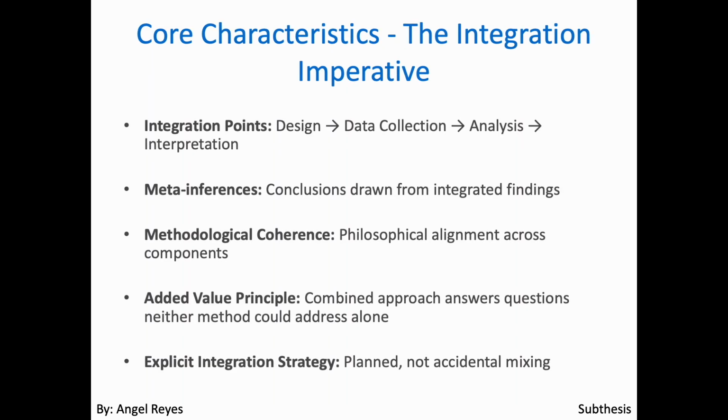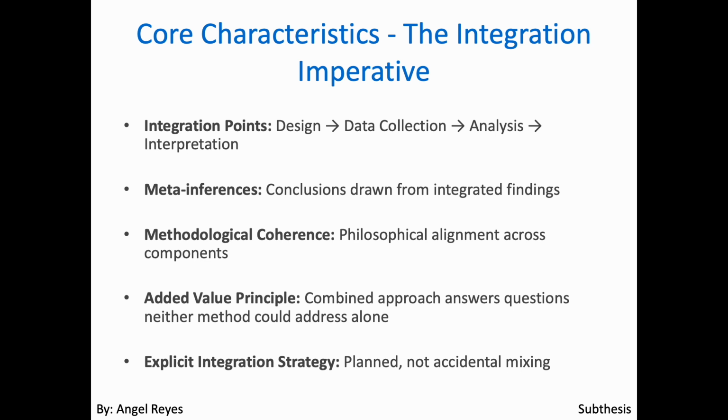Integration is the beating heart of mixed methods research, and it can happen at multiple strategic points throughout your study. Let me walk you through each one. Integration points flow systematically. Design integration occurs when you plan how methods will work together. Data collection integration happens when you coordinate different data gathering approaches. Analysis integration combines findings from both traditions. Interpretation integration creates unified conclusions.